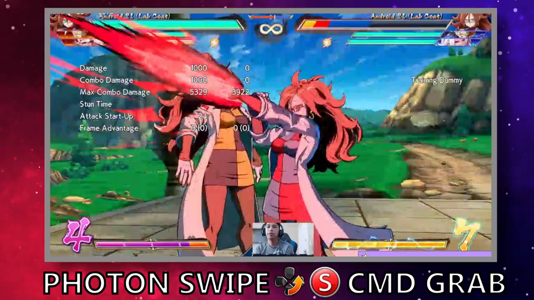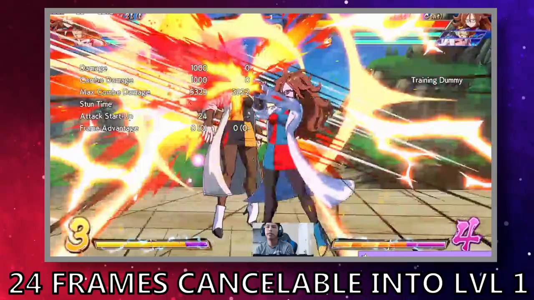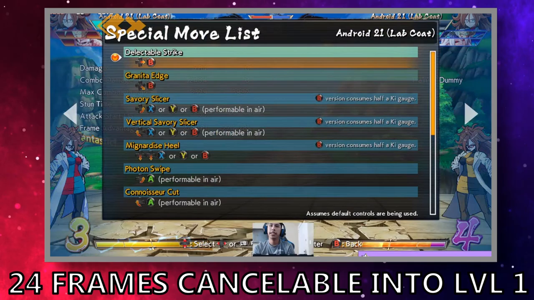You get this level 1. She also has 2 level 1s, which we'll get to in a second. Both level 1s. And she gets a power up during that.